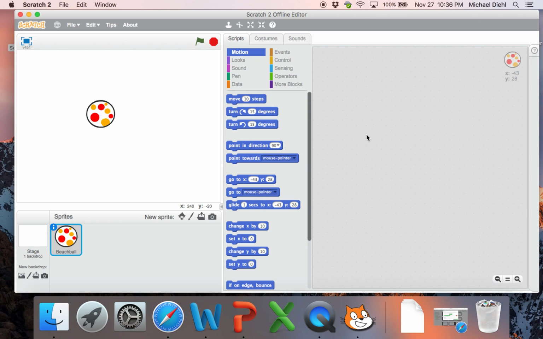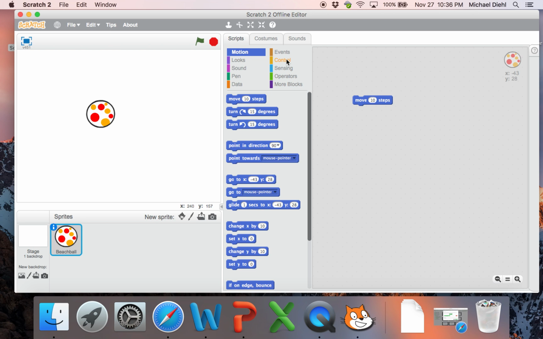To this ball, first I at least want to just sort of get it moving, but it needs to move continuously, right? In other words, I don't want to have to hit the arrow every time. I just want it to sort of flow, right? So one thing I can do is, I know how to make it move, so I'll grab that, but I don't want to have to click it every time.